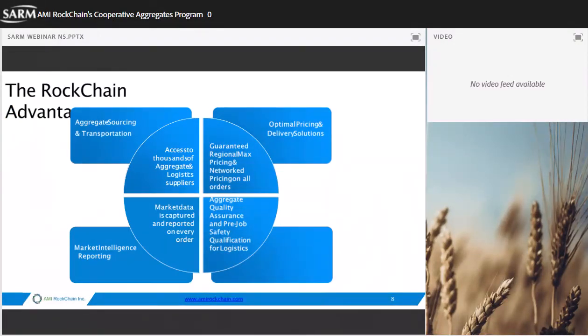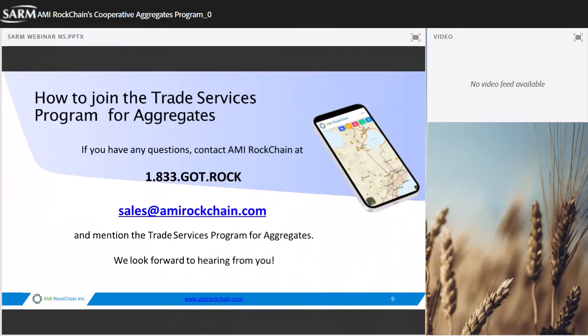The RockChain advantage. Members gain access to thousands of aggregate suppliers across Canada with a focus on local producers within the project region. A huge range of products including gravel, sand, clay, and other aggregate-related materials, including winter sand. Optional regulatory and resource engineering services through TerraShift Engineering, a division of AMI RockChain. Preferential pricing on annual RockChain platform subscription fees, aggregate materials, and engineering services. Also, you gain greater accuracy in cap levy accounting and reporting, and again, already tendered on your behalf through the Saskatchewan Rural Municipality Association.